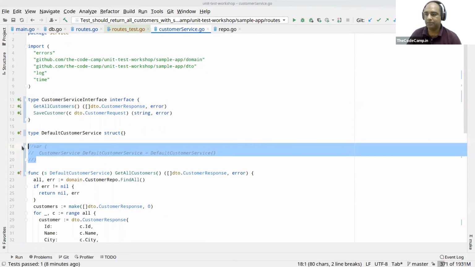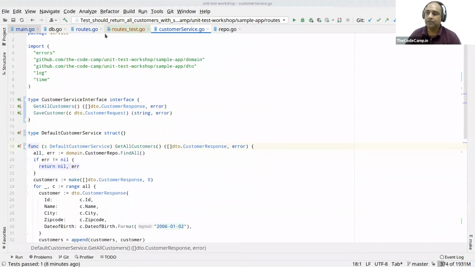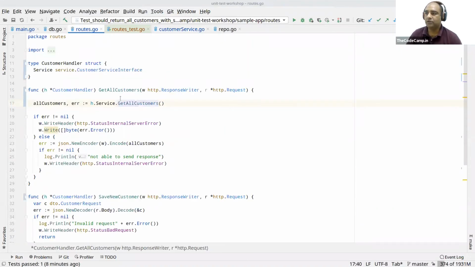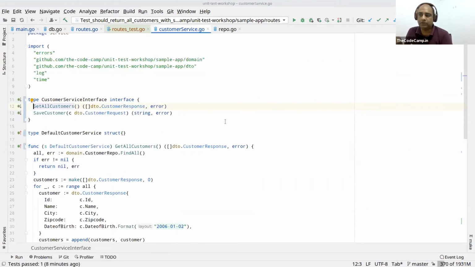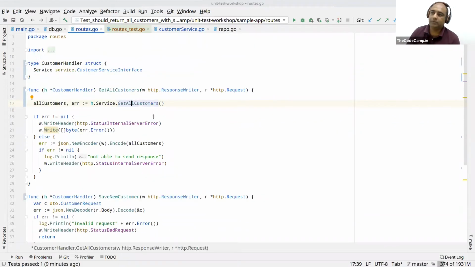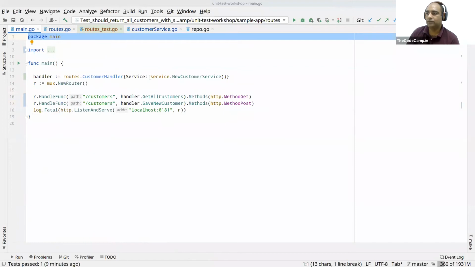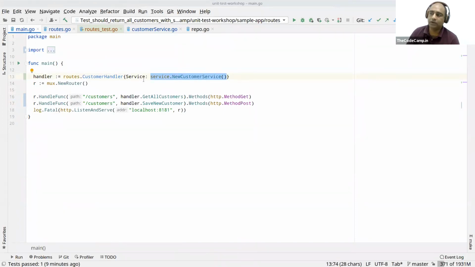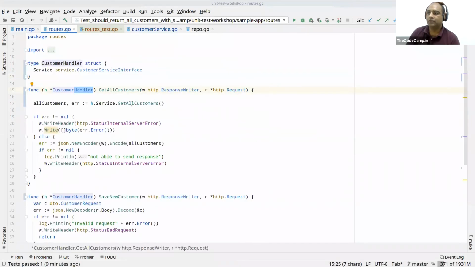What I meant with concrete implementation is the way we were doing it earlier. This particular component is dependent on the service. And here, when I say get all customers, this is again not the implementation. This is again that abstraction. When I say get all customers and I go inside this, it will take me to that abstraction. The concrete implementation will get attached to it once this handler receives the new thing. So once you provide that new customer the concrete implementation, then this thing will come into being. Otherwise, this is just a loosely coupled thing. There's no implementation here.